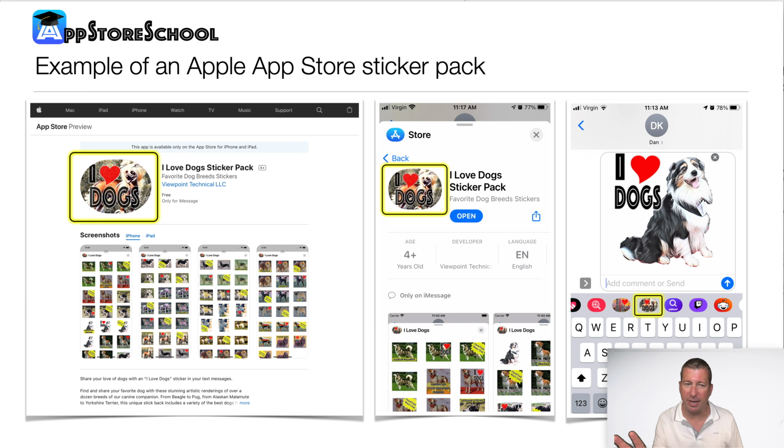But then around the same time, I stumbled across the development of sticker packs, and particularly how they can be created just by creating images and dragging and dropping them into your Xcode. And I went back to my daughter and said, hey, how about if I show you how to create a sticker pack? All you need to do is some creative artwork, and you don't have to do any coding, and you can make some passive income. And so my daughter was really enthused about that, and off we went and launched our first sticker pack.